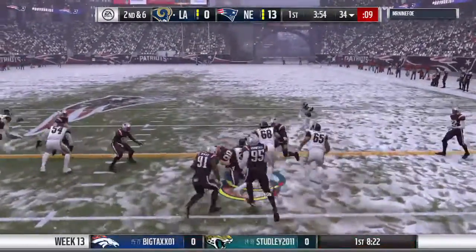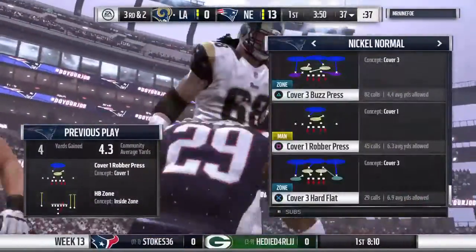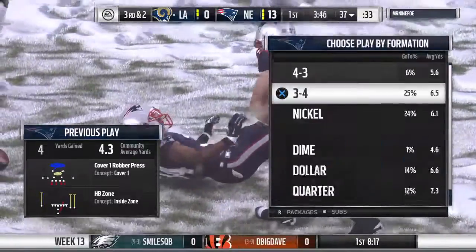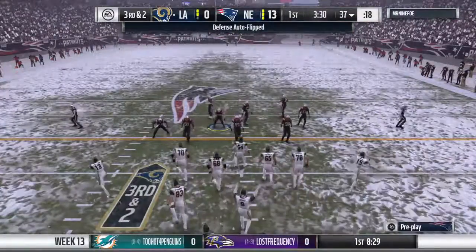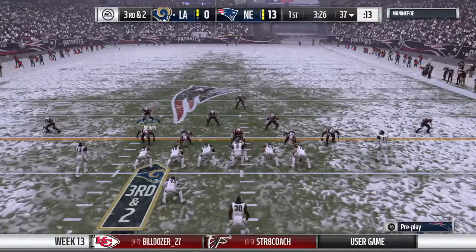Another carry now for Gurley. Give him 4 on the carry, and it'll make this a 3rd and about 2. Some of the most unselfish players on any football team are defensive tackles, because we ask them to just eat up blocks and allow other people to make tackles. But when he can make a play himself, as we just saw there, that's a big day.